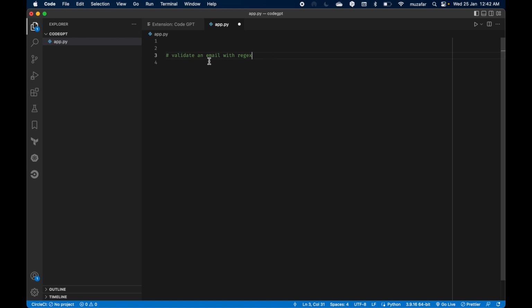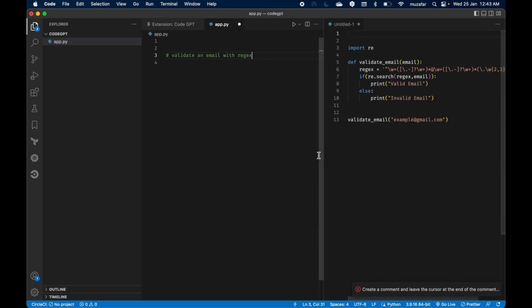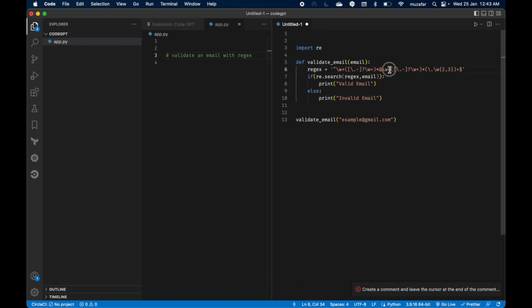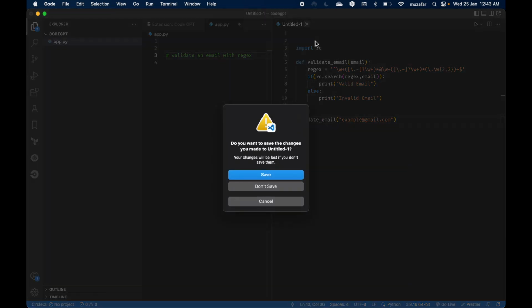A few things to consider here. This should be a comment in whichever language you are generating this. For me, it is a Python file, so the comment starts with a hash, and make sure you put the cursor at the end, otherwise it will just consider the first part, right? So let's validate this concern as well. I remove the comment part, and if I try to do Shift Command I, then I will just get an error, right? So let's add the comment, and then I can press Shift Command I, and this time it is processing, and finally I got the code to validate an email using regex. So yeah, let's remove this.